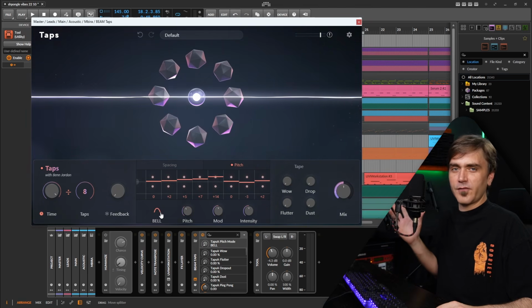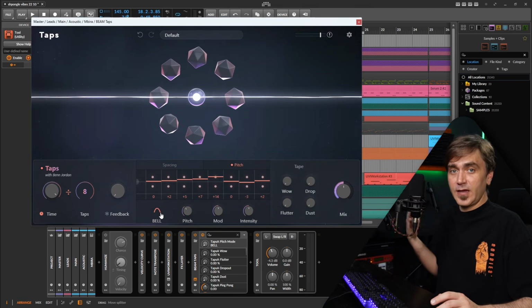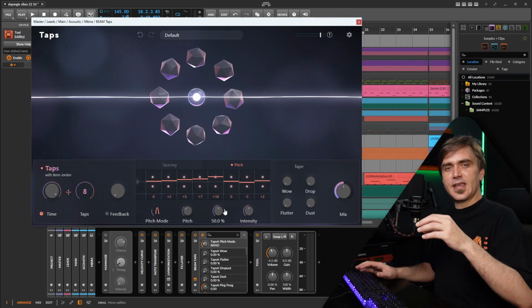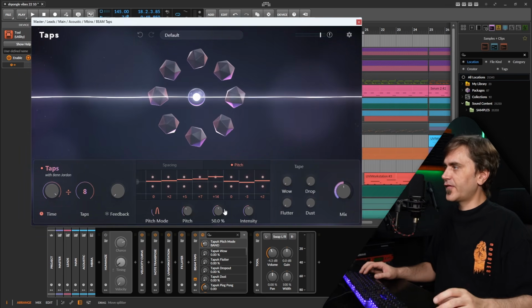The default one obviously doesn't sound as intense in terms of a pitch shifter, but some of these other ones are really, really cool for taking a single pluck and creating a sequence out of it.